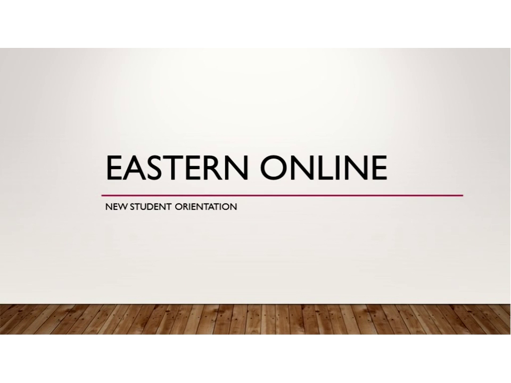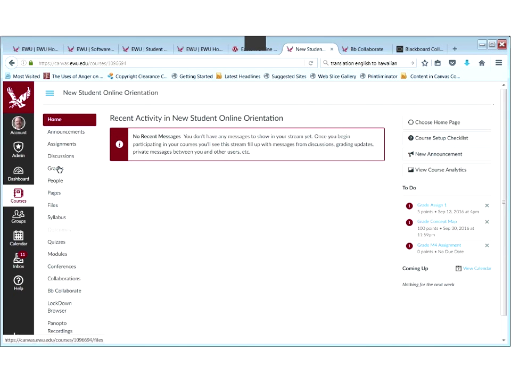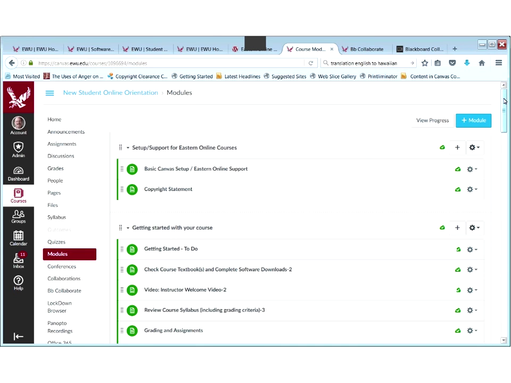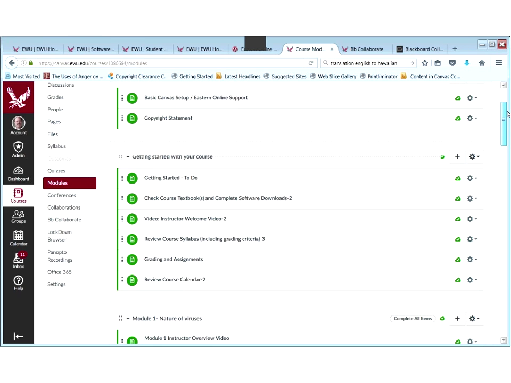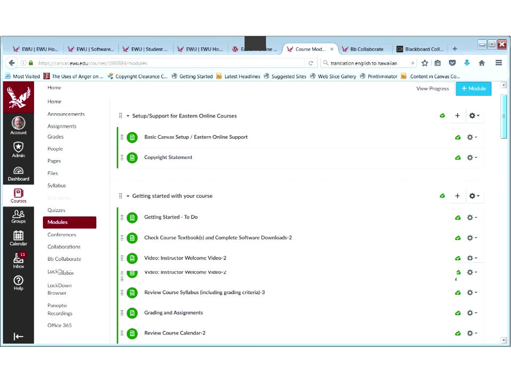This is the dashboard. It has the different courses that you would have, and you can get to any one of the courses by just clicking on the dashboard once you've logged in. And then you can see the information. And here is the way our system is set up. This is typical of what our online courses will look like from the module view. Okay, when you go into modules.